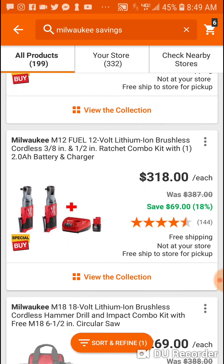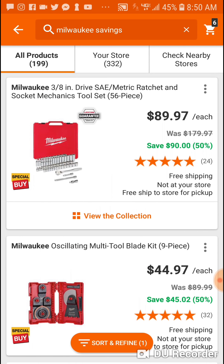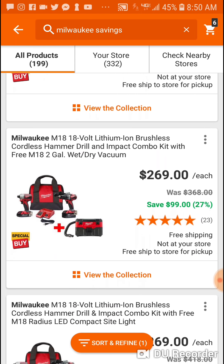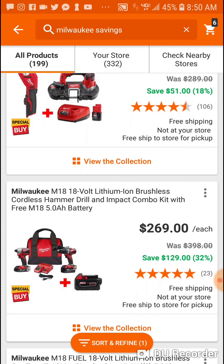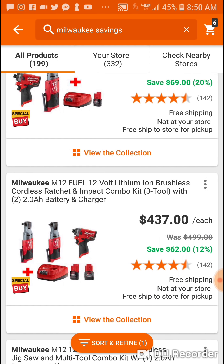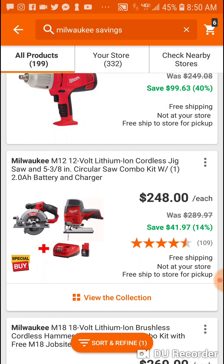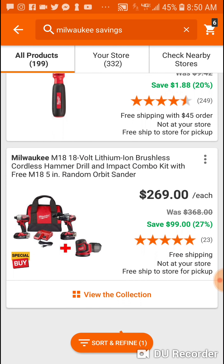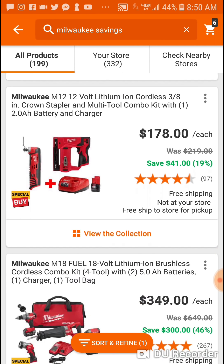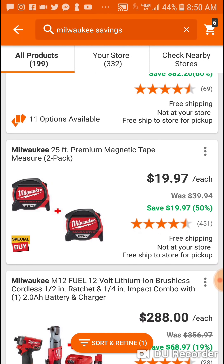One is $16.97, so you might as well get two for $2 cheaper. Straight jaw pliers for $7. $89 for the 3/8. I think Home Depot has done a crappy job with the way they're setting this site up. $4.37. $268. I haven't been blown away really by anything. Here's the seven and a quarter inch — that really is a good deal. Nothing too crazy here. If you know of any deals that are good, let me know. Get the magnetic for $20 — these are the new ones.